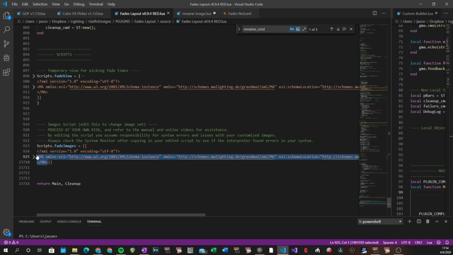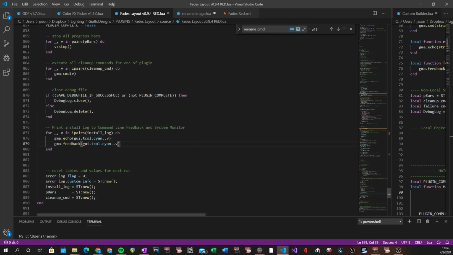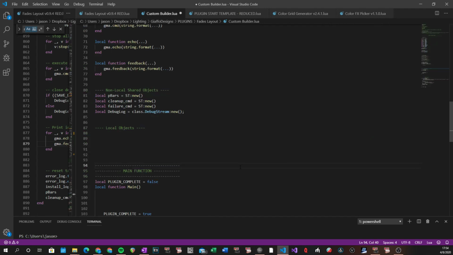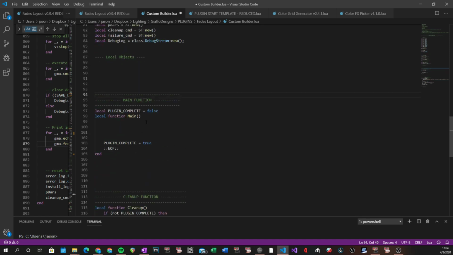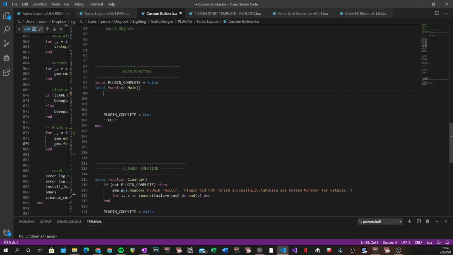Anyways, the whole thing here is we're gonna replace this script with whatever images the user is setting up. So, with that in mind, we are going to basically be taking this entire plugin script and dropping it into another plugin. Thanks, LightsXNL. I will be heeding that advice shortly. The more you know.